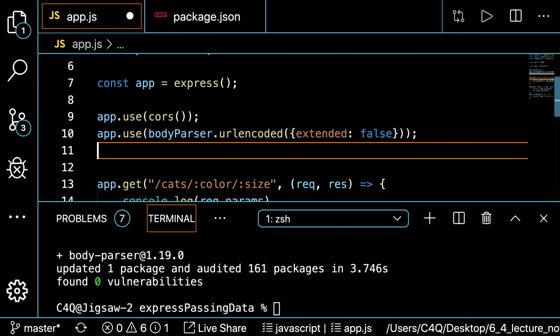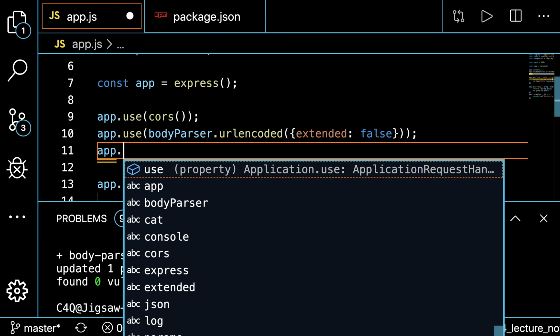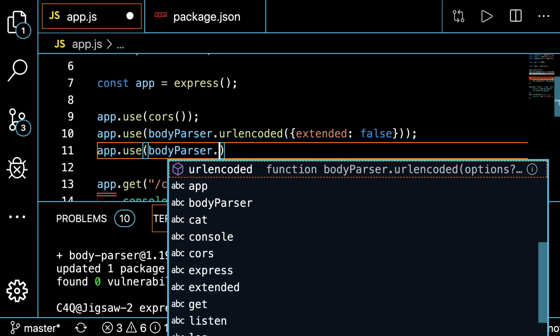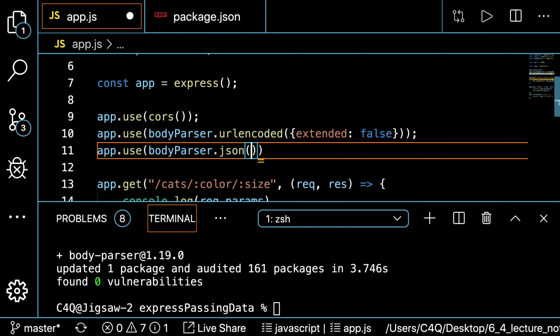I'm also going to say that I want my body parser to get back JSON. So I'm going to say app.use bodyParser.json and invoke that as well.